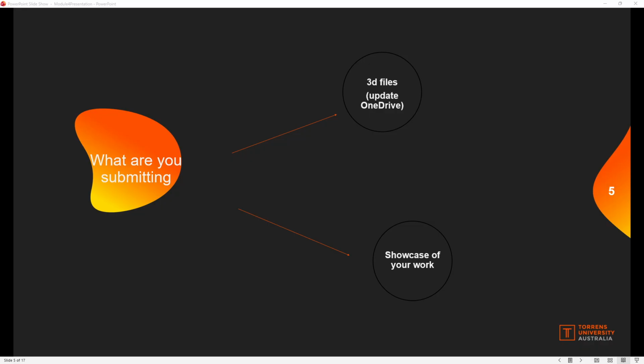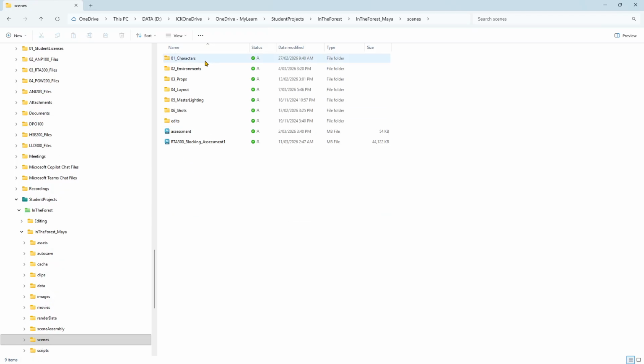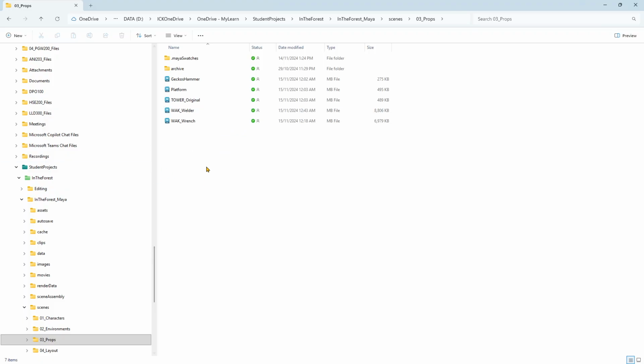So let me just open that particular FBX. You want to save FBX is fine, but you want to save a Maya file, primarily because we're using Maya. So basically that means the problem we have with FBX, right, is, let me just look for that folder first. Quick sec. There you go. Okay, so there you go. In the forest. Okay, and we're using a Maya project folder, and that's the scene directory. That's your prop. So you probably want to put the prop there.